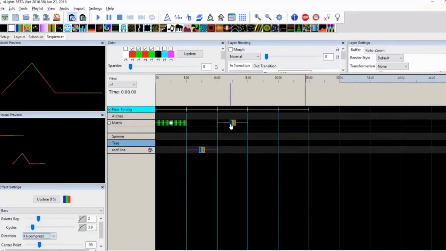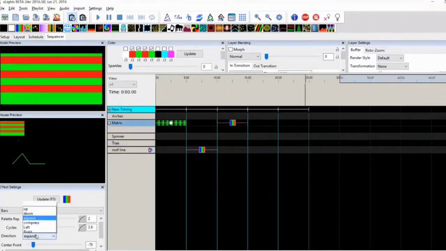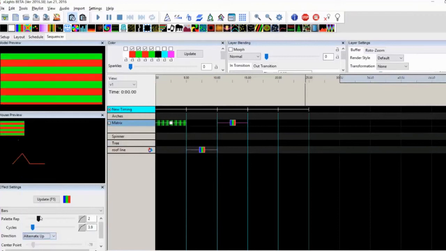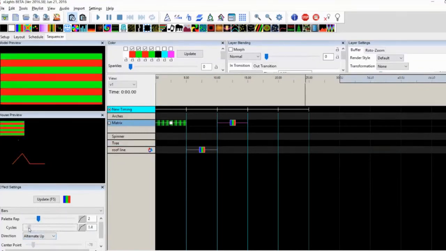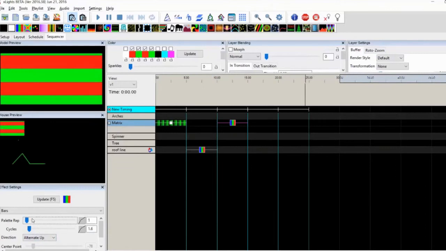Let's go back to our matrix. And then you've got alternate up and down. So we need to slow this down. This is looking way too slow. So I think it's just alternating the bars between red and green backwards and forwards.